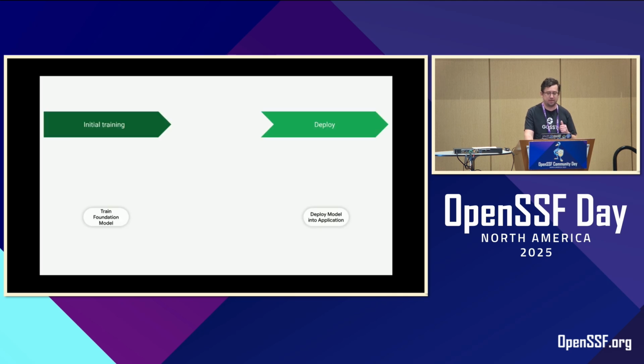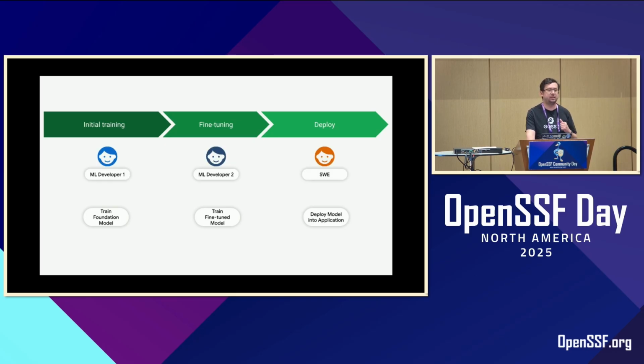And the main problem is that in the past, when you were building models to deploy into your application, you only had 2 stages. You would train the model on your system, and you'd put it into your application. But now, because LLMs are huge, you actually rely on big companies to train the foundation models. And then you rely on somebody else to fine-tune the models for your specific application, and then you deploy the fine-tuned model into your own app. And of course, there are 3 separate teams of people that work on these 3 separate stages.